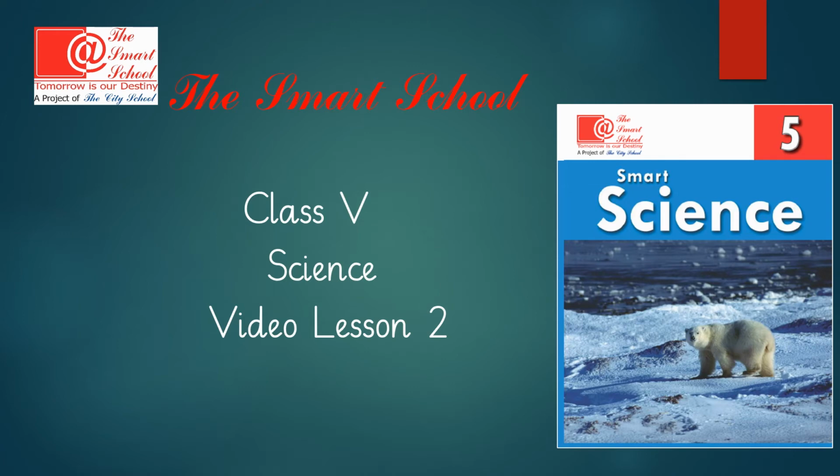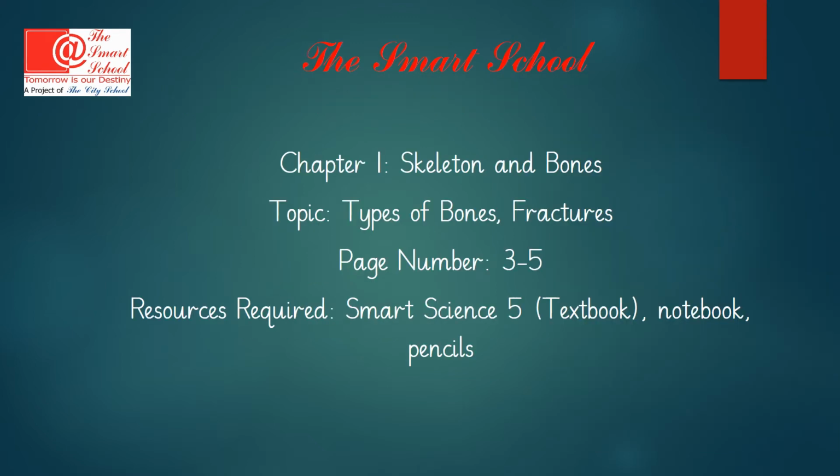The Smart School Class 5 Science Video Lesson 2. We shall continue chapter number 1, which is skeleton and bones. Today our topic is types of bones and fractures. We shall study page number 3 and 5. You will need Smart Science 5 textbook, notebook and your pencils during this lesson. Are you ready?